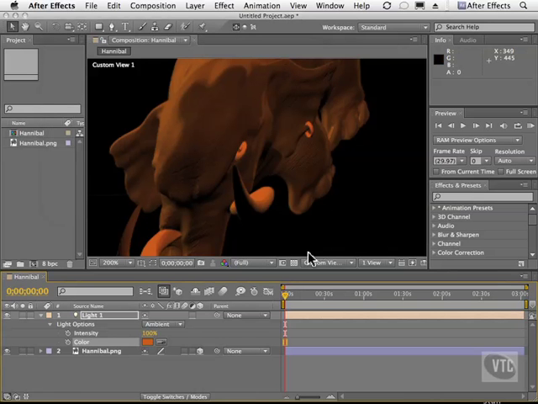You can also use an ambient light for settings. So when you're in a cold environment, use a cooler light source, like a blue color. When you're in a tropical or a desert environment, use a warm light source, like an orange or a very bright yellow. So that is a little quick look at how we can use the lights inside of our comps.